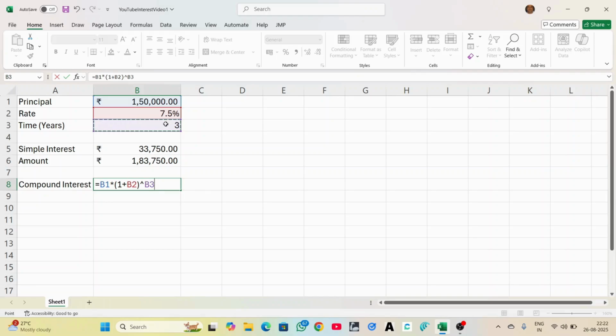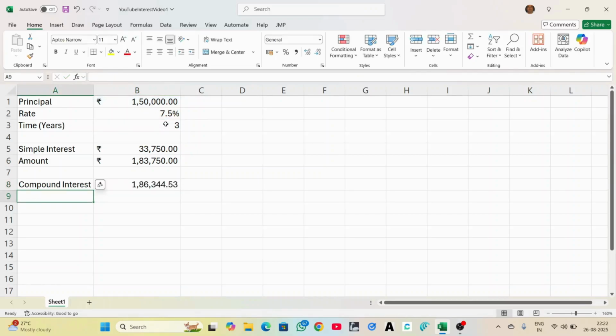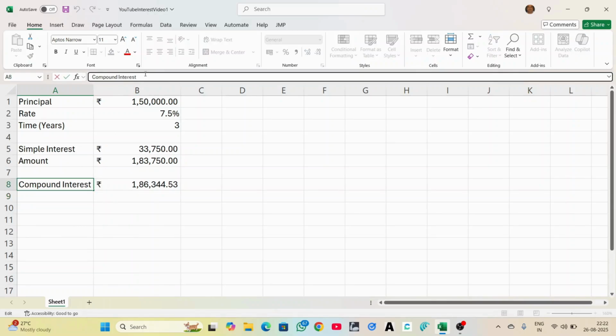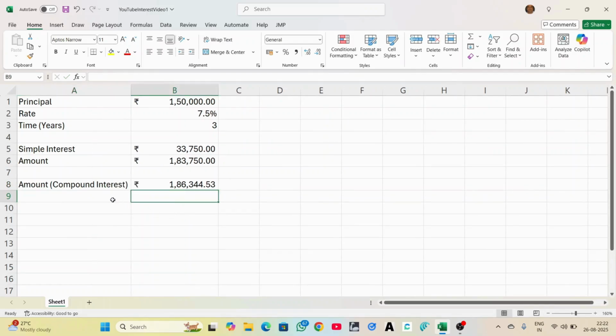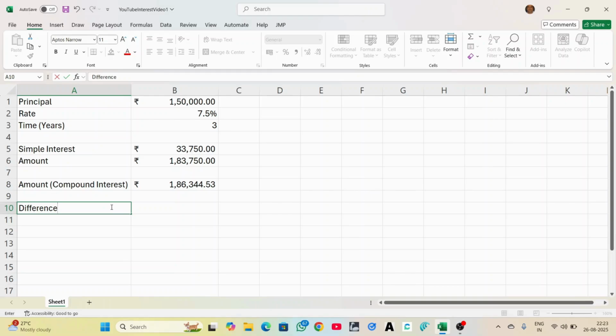So it is not only going to compute compound interest, it will in fact compute the compound interest, add it with the amount and finally give you the result. So just see, if the same thing is applied with compound interest, the final outcome will be 186,344. Now over here I have mentioned it as compound interest, but we can call it the final amount using compound interest. And just see how much the difference could be. We can compute the difference. Difference is equal to this minus this, and this much will be the difference you get with the same amount, same rate of interest, same time.